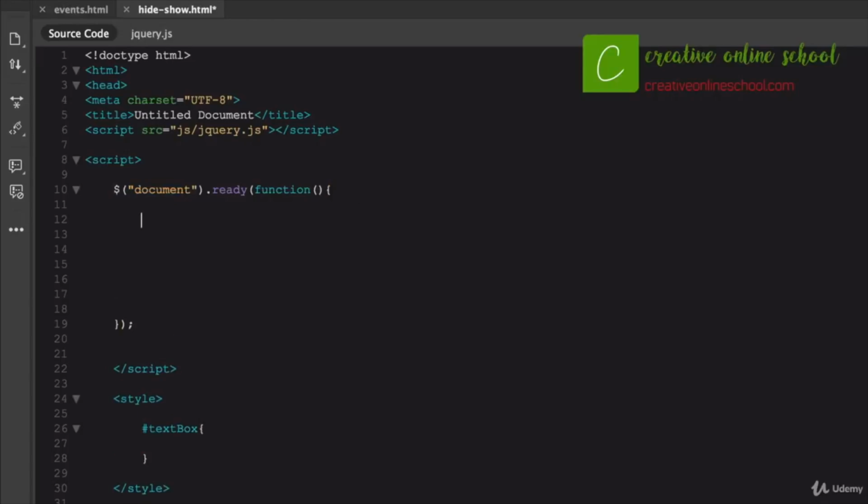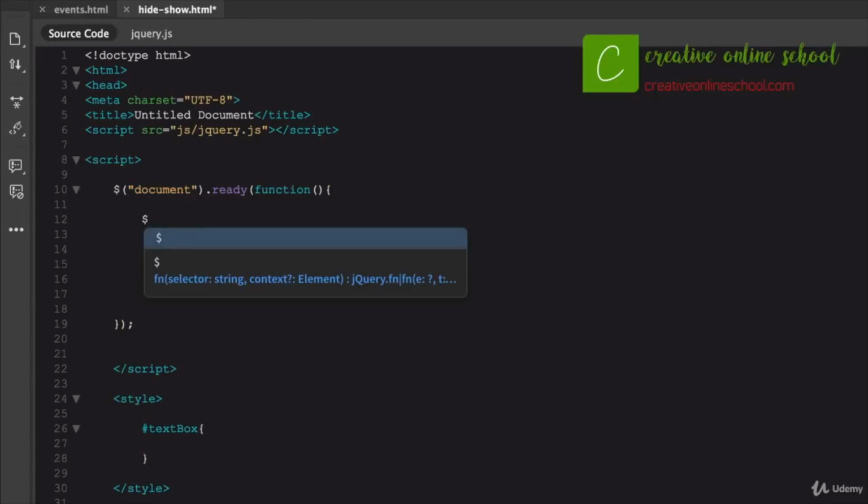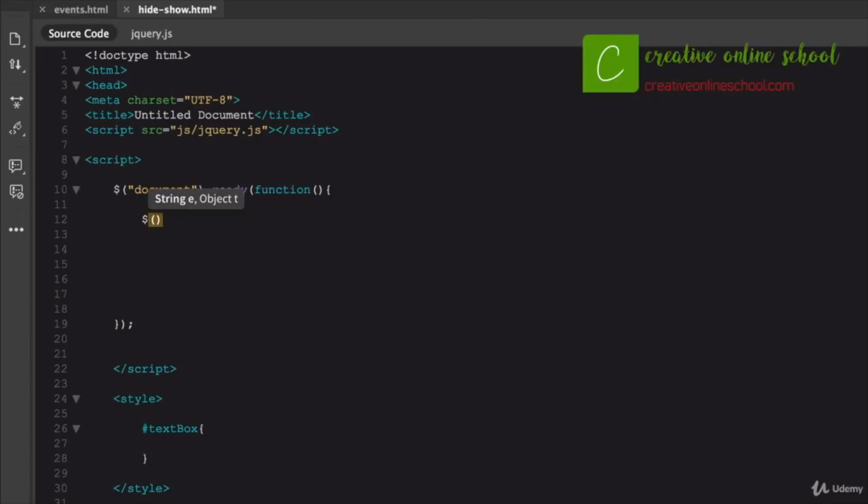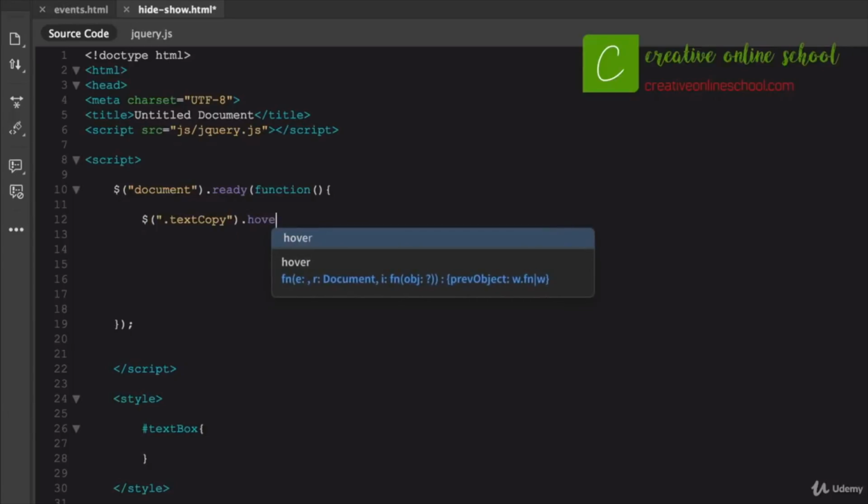And within that function, we are going to, as always, start with our $ sign and open it up with a pair of parentheses. And within there, we're going to target a class this time, just to change it up a little bit. And I'll say text copy, make up whatever you want there. It's just a CSS class. We'll say text copy. And then what we're going to do is on a hover state.